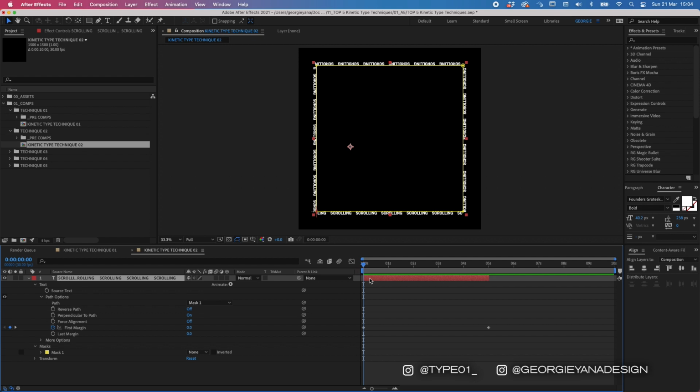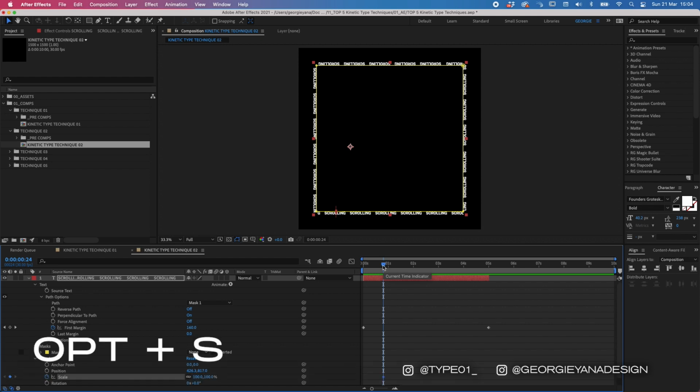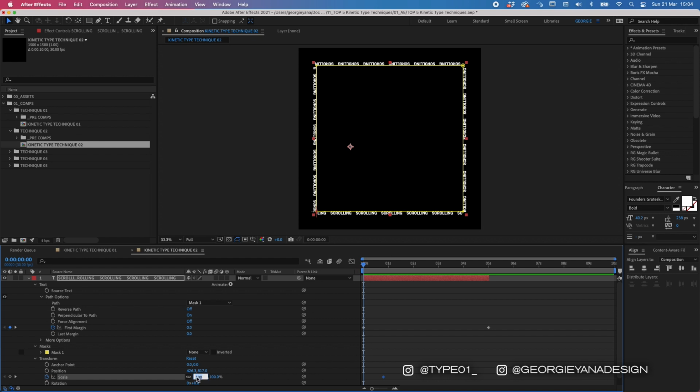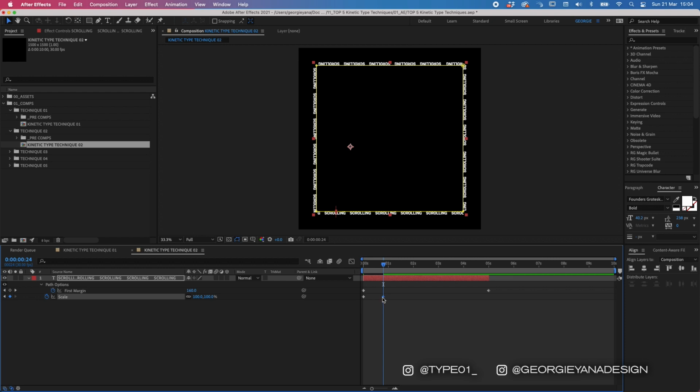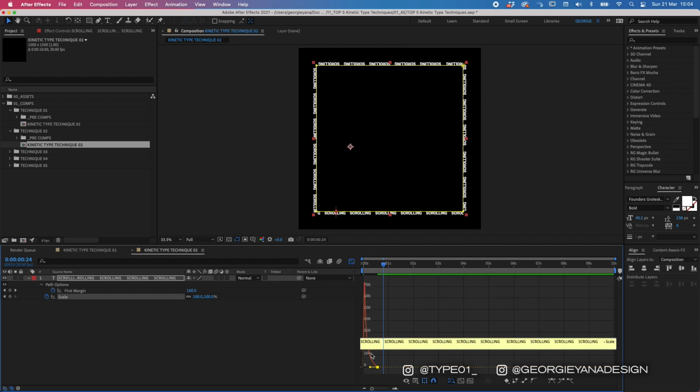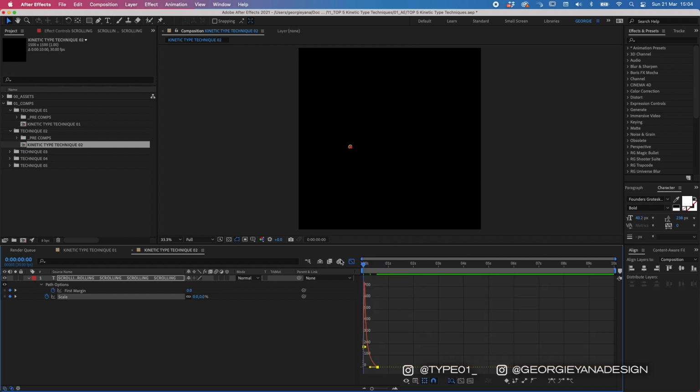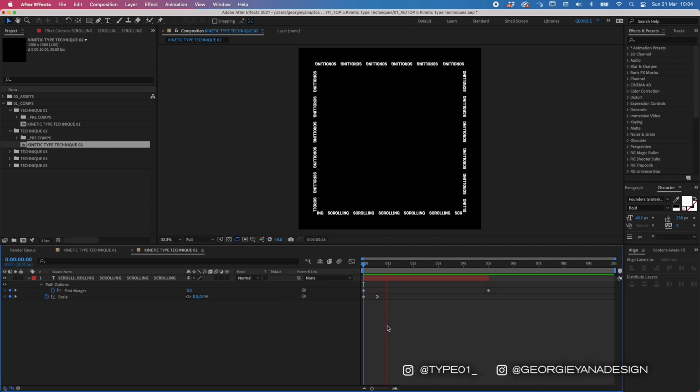And now that you have that basic knowledge of animating along a mask, you can then add that to different elements. So we can add some scale keyframes at the beginning here. I'm going to press Option S to get my scale keyframe up here, and I can go to the beginning and put 0. Then I can adjust these keyframes. So highlight one of them, go to our graph, and we can get it to go really quick at the beginning and then ease out to 100%. So when we press play, it looks something like that.